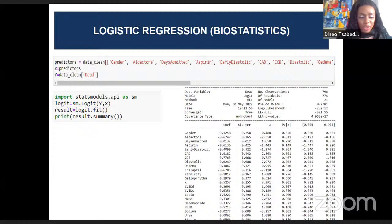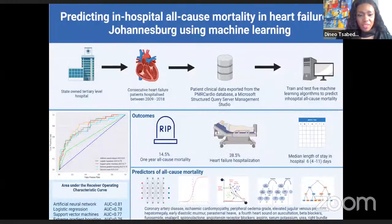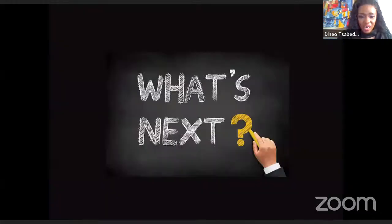You know, no matter what happens to your data set, they will still continue learning, and their capacity to make predictions will improve over time. So this is a summary of what I did. I won't go into detail with this. It just basically captures the essence of what I did and reports the significant findings.